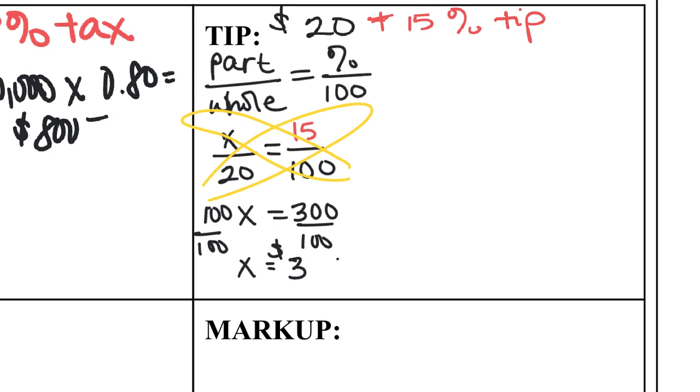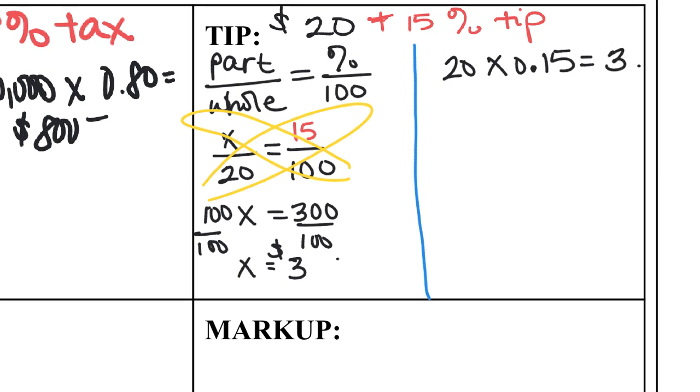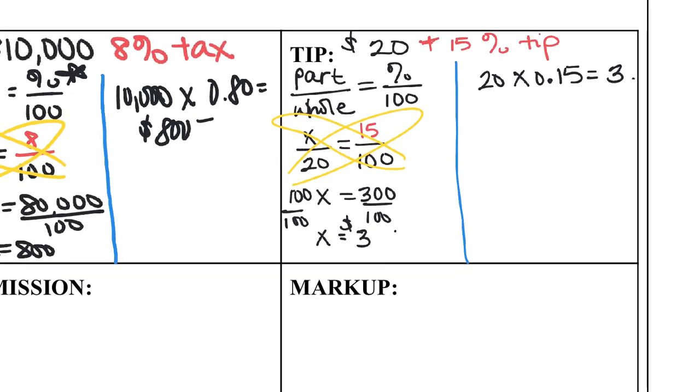So now let's change color. Let's go ahead and calculate the way your mom and dad just calculate tip. They're going to say I have $20, and they're just going to multiply by 15%. Again, you need to change that 15% into a decimal, so that's 0.15. So you go to your calculator and you do 20 times 0.15, which you will get 3. All right, we're doing pretty good.